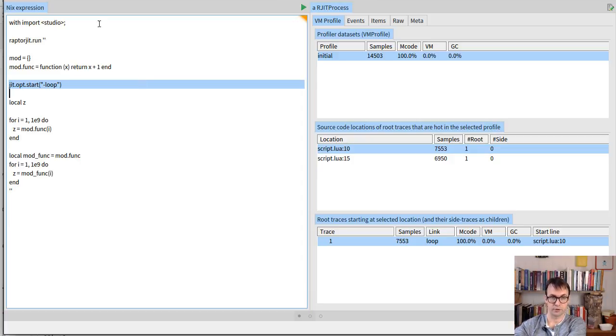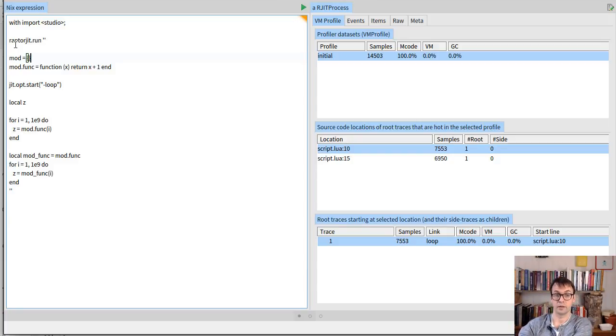And it would be possible to override this because this is a Nix expression and you can do anything in a Nix expression. You would just need a few examples to look at. So in principle, you could tell it you want to build a specific Raptorjet, go off to GitHub and get this commit or something like that. But it's just building the default one. And it seems like one of the test programs got a seg fault with the specific Raptorjet version that is the default for Studio.